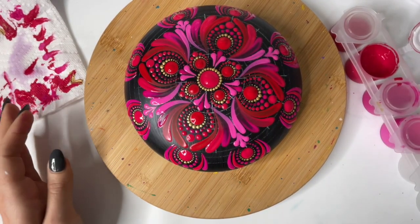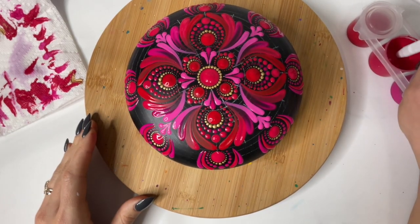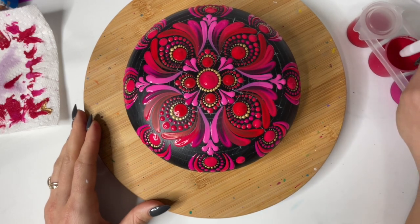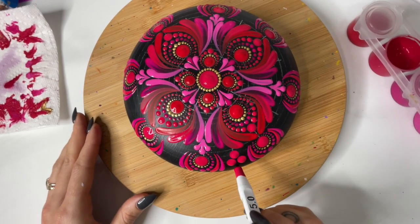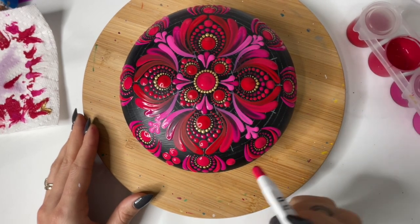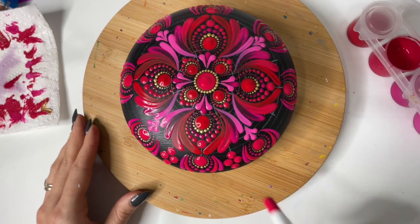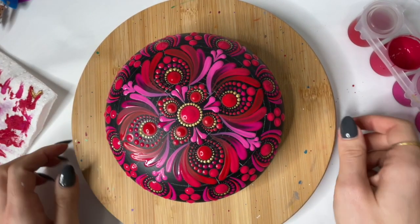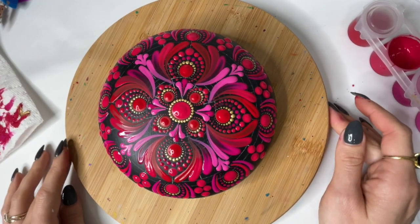And then I'm going to take the Viva Magenta color again and this size 5 tool. And I'm going to do 4 dots, larger dots right in between here. Okay, so before going in with more details, I'm just going to let this dry for about 10 minutes so that we can start doing some top dots.